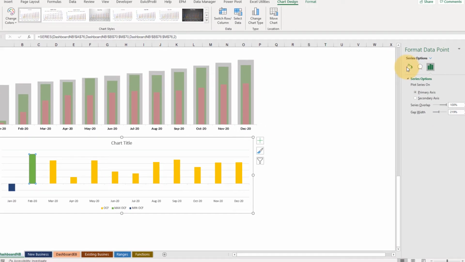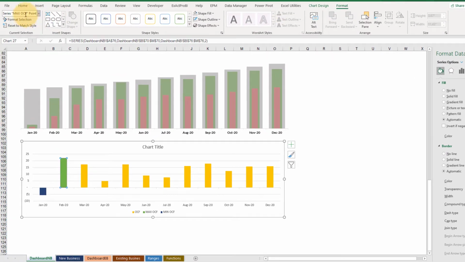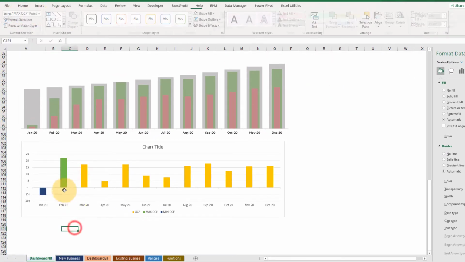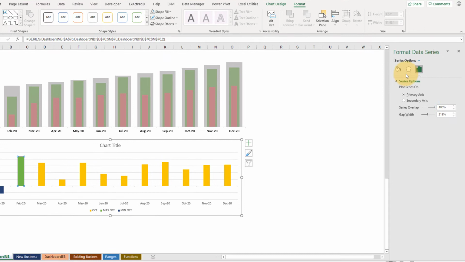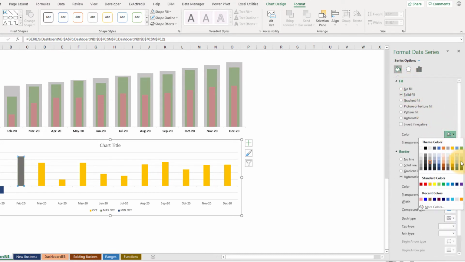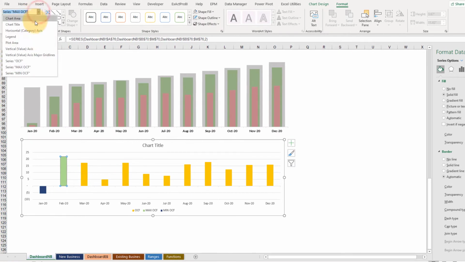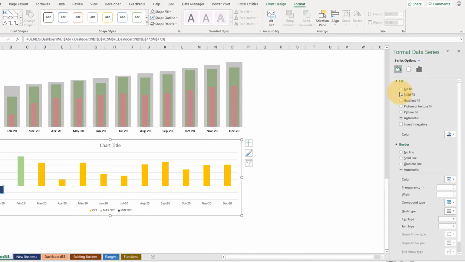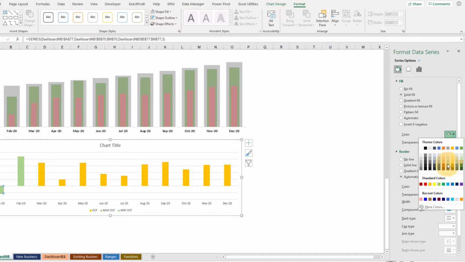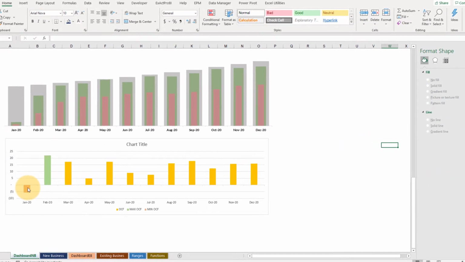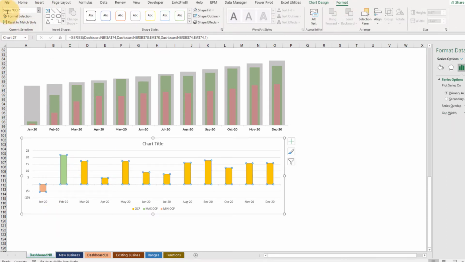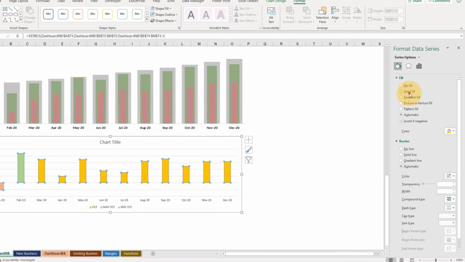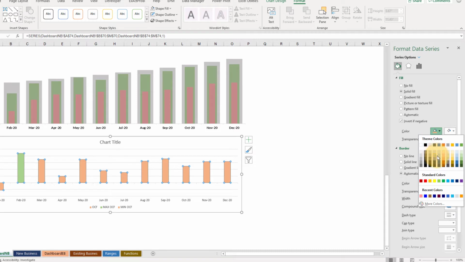The highest OCF, let's select the correct series, ensure that it is the max OCF series. Or you can select max OCF like this and go to fill, solid fill, and our usual color. Similarly select min OCF, the entire series, solid fill, and this color. Right, now before we go ahead, let's select the regular series, that is the OCF series. Go to format and make sure the series is OCF. Go to fill, solid fill, and let's choose a blue color again like this.